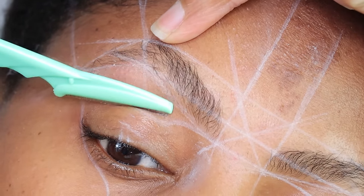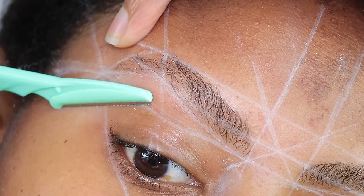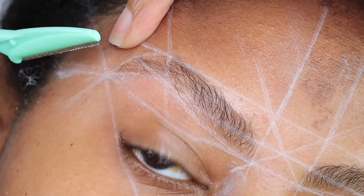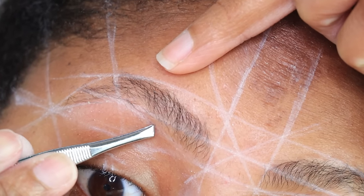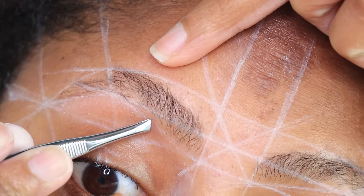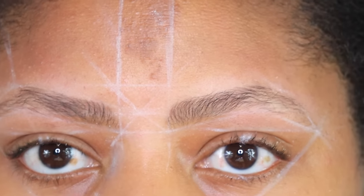The first thing I like to do is make sure that my eyebrows are popping. If you haven't seen my DIY eyebrow mapping tutorial, you might want to watch that. It's very detailed on how I get these eyebrows together, honey, okay? The reason why I prefer to do my eyebrows first is because this process gets a little on the messy side. And you'll understand what I'm talking about when you watch the video.